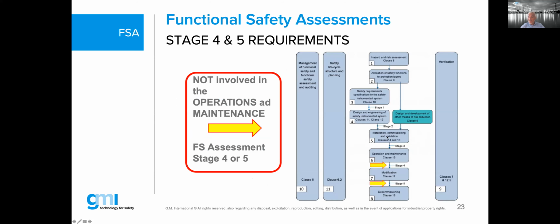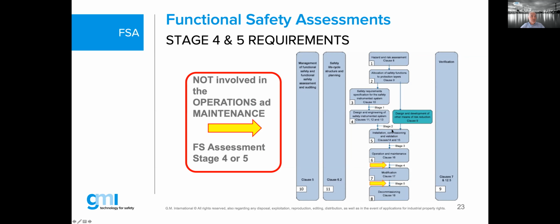There you see the word validation. It's in phase number 5, and that is your clause 14 and 15, where installation, commissioning, and validation are described. A partial validation, as we also call it, will be your FAT, which is clause number 13, in your phase number 4. But the real validation, the site acceptance test on site, will be done in phase number 5, and that is where we have the quality check with the functional safety assessment of stage number 3.